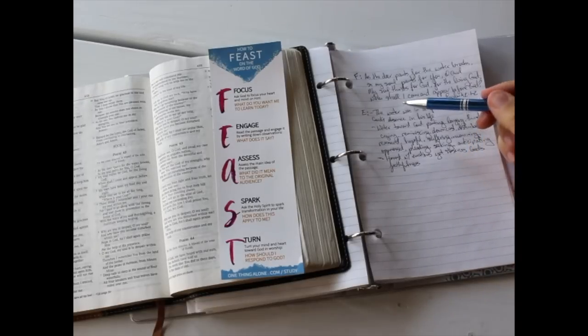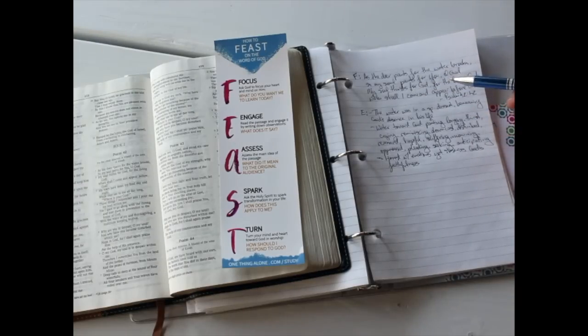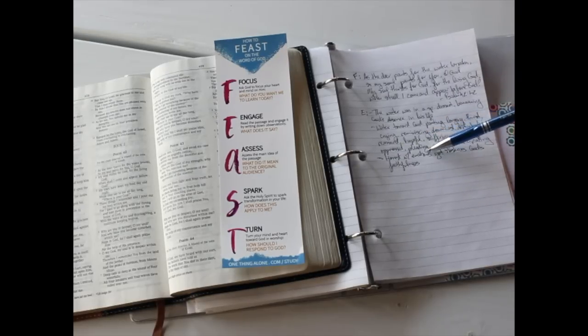I took some time to go through the passage — and actually not just those two verses, but really for context, looking at the rest of the chapter — and wrote down some observations. The writer was obviously in a spiritual desert, panting for water brooks, for streams of water — panting, desiring, thirsting. I looked through the rest of the chapter for his position toward God and the different emotions and actions he takes: panting for God, longing, thirsting, crying, reminiscing about fellowship with God in the past, soul downcast and disturbed, then reassured and hopeful, then again suffering, mourning and oppressed, pleading with God, seeking, then anticipating future deliverance.